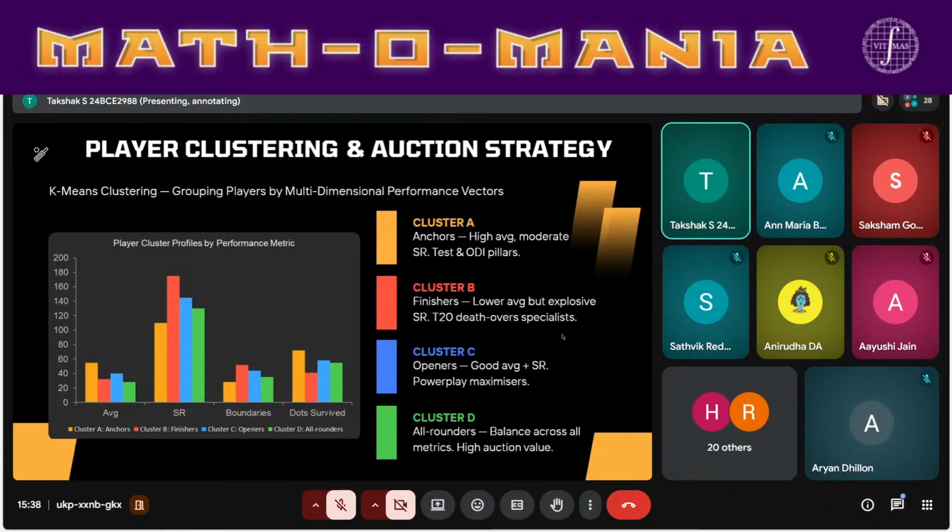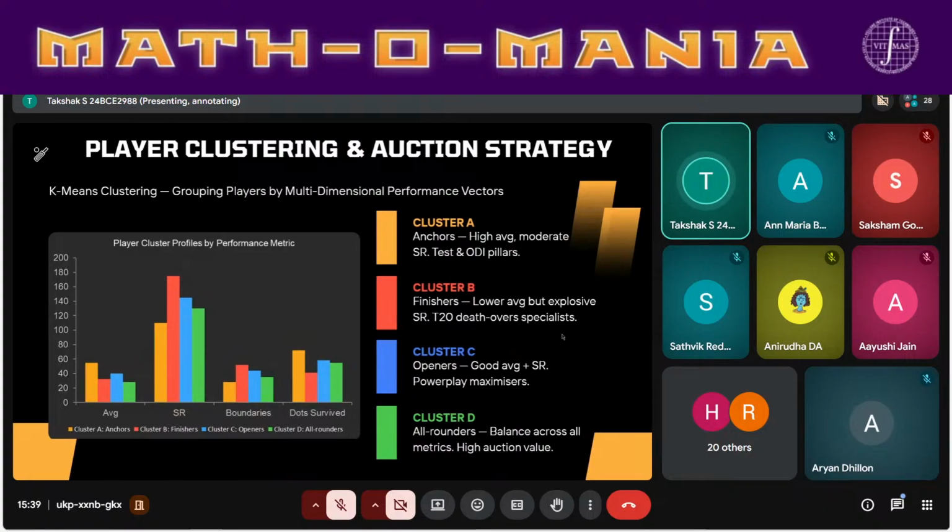And here is where the auction strategy application becomes really powerful. In an IPL auction or any franchise cricket auction, teams have a fixed budget. Every decision about how much to bid for one player is a decision to have less money available for every other player. The analytical challenge is to build an optimal 11 maximizing collective performance across all phases of the game and all aspects of cricket within a budget constraint.